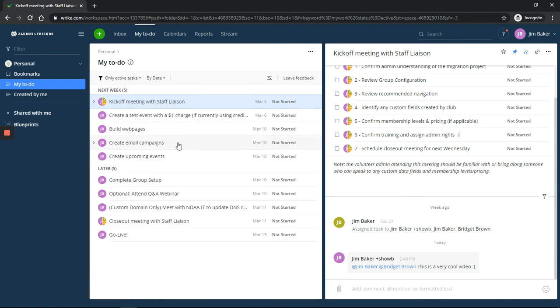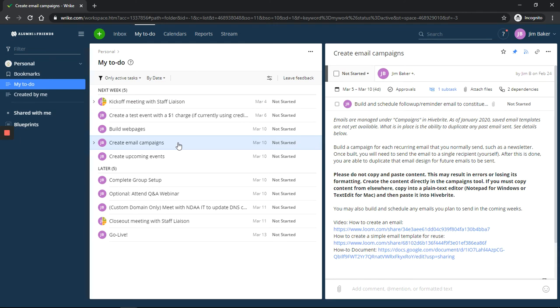So the next thing we're going to talk about is some of the information that you'll find here in Wrike. So for example, one of the tasks that we'll have later in the week, set for March 10th, is our due date. We don't have to wait until March 10th to get started on these. As you can see up here, we've got March 5th through March 10th. So as soon as we have our kickoff meeting and we get our admin rights to our brand new platform, we can come in and start doing some of these tasks.